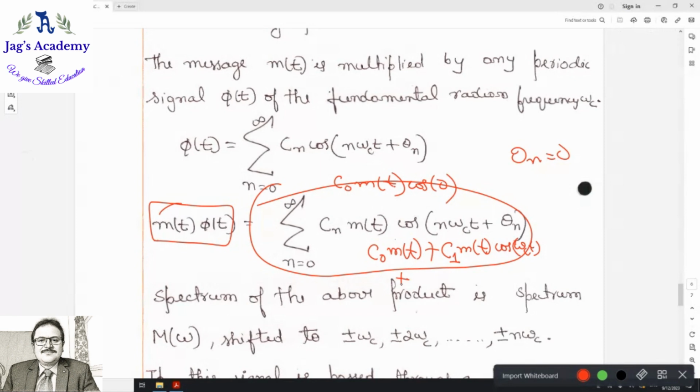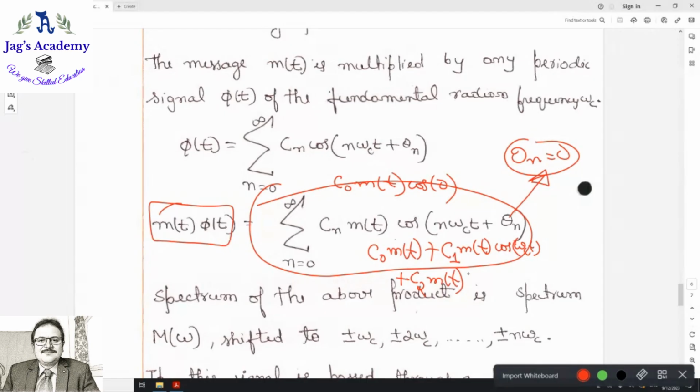required, to get a double sideband suppressed carrier EM wave. You can easily get it out of this equation. What is the next term? C2 m of t. I said this is the phase shift. We will assume this phase shift to be equal to 0 while expanding it. Right, you can just expand it now.